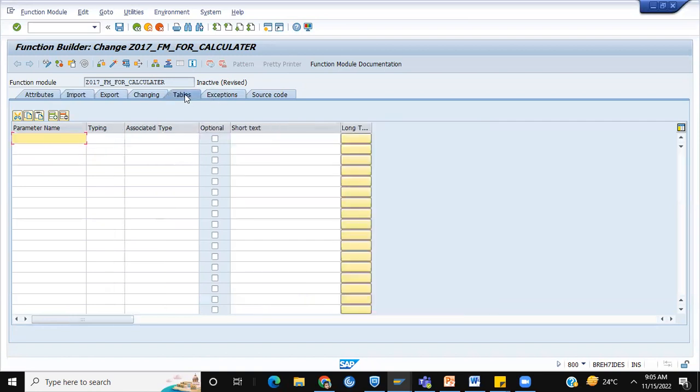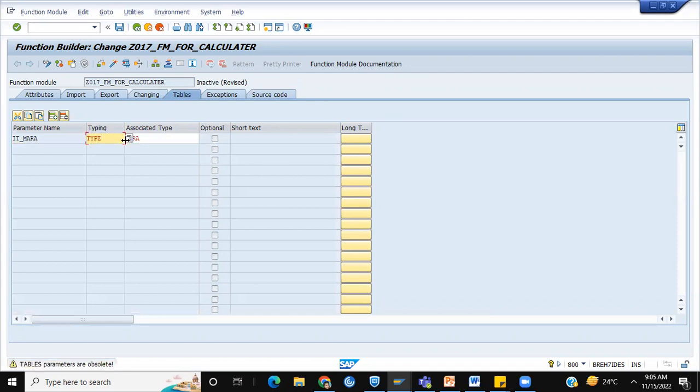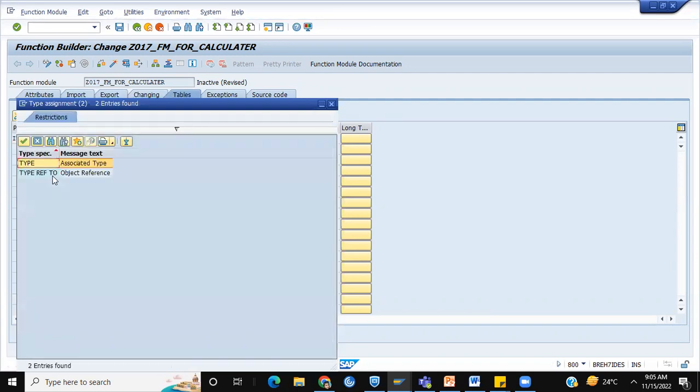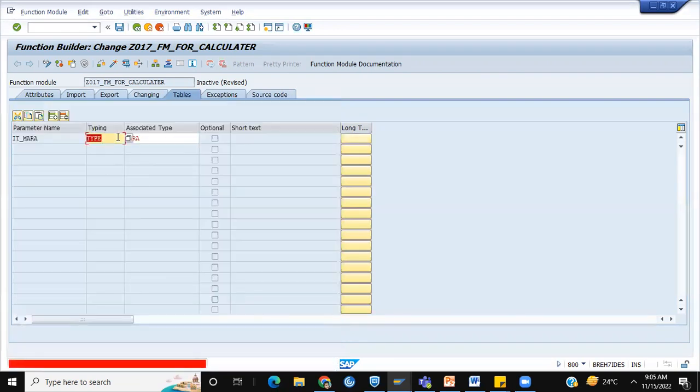In tables, if you are having any internal table, then please declare it over here. Here it is not type because it is type table of, right? So you can use like instead of type.